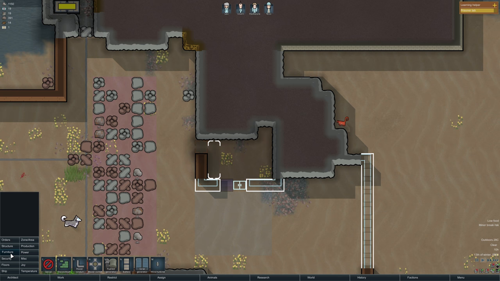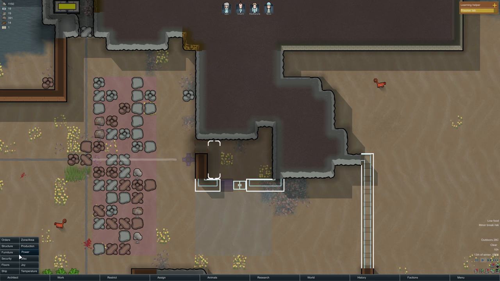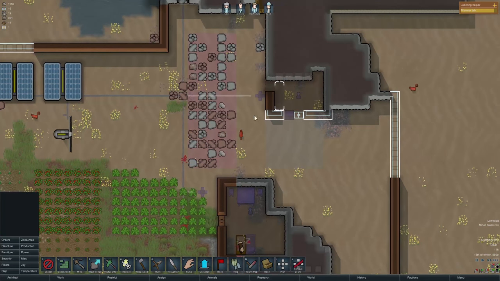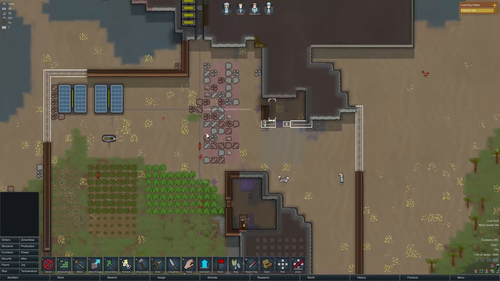But what we're going to do is, first of all, put a power conduit there. I'm gonna put a lamp in there. Power switch and a lamp. Furniture, where is it? Standing lamp. And if we want, we can probably put some other craft tools, other craft items in here.